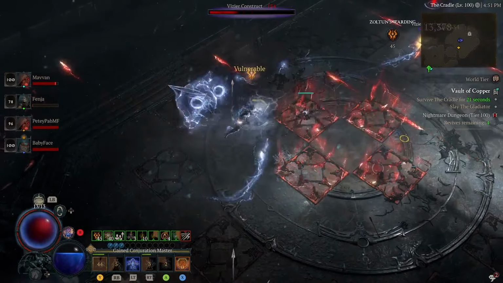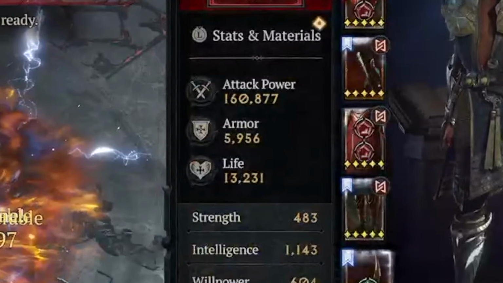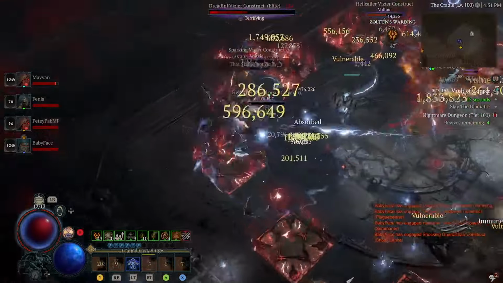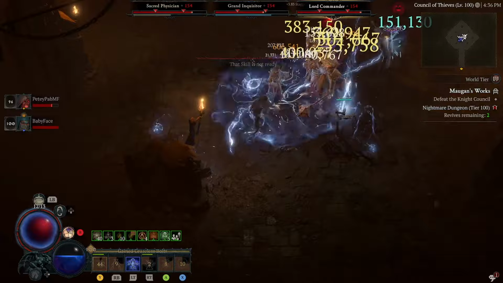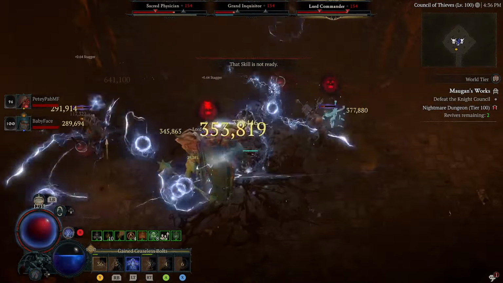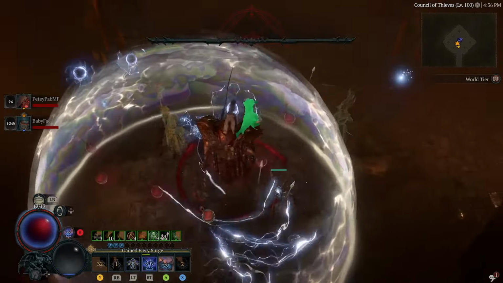Guys, I took my time and dedicated myself fully for the last month to create the hardest hitting Sorcerer build. I started with 140k attack power, 160, then 170 and so on. And eventually I thought to myself, it's enough power for one man, because I can kill 3 tier 100 nightmare dungeon bosses in less than 10 seconds.